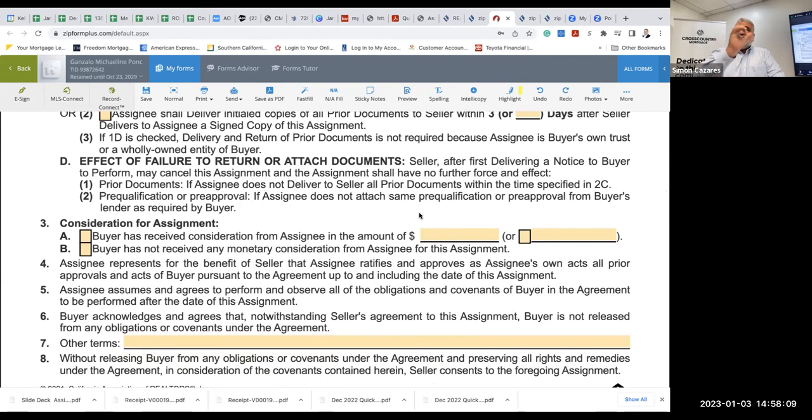Remember that 17 days on section K, I think it was K as in King, on the first page of the RPA, where it is assignable, right? And it has a contingency period to do so, right? Which is 17 days. After that 17 days and buyer releases any and all contingencies, that also includes assigning it or wholesaling it, or even possibly adding it to a corporation. What that now stipulates is that the buyer has to close out the deal with that person's name. And ultimately, they're going to have to do it outside of escrow if they're going to now transfer to a corporation, S Corp, C Corp, LLC, or if they're wanting to create a trust. Does that make sense? Okay.